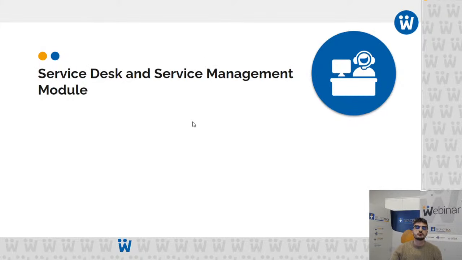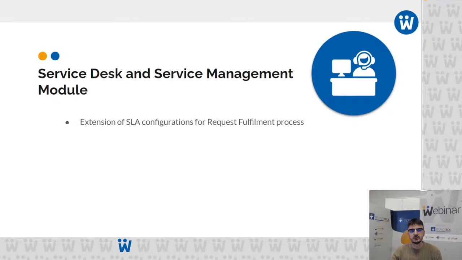First, we can discuss the service desk and service management module. And here, first of all, we have extended the SLA configurations to the request fulfillment process by following a similar logic as previously present for the incident management ticket. So right now it is possible to configure SLA rules for take charge and resolution for the request fulfillment process based on area or service selected by the user at the opening. And now you're also able to keep track of the performance of the request fulfillment tickets.